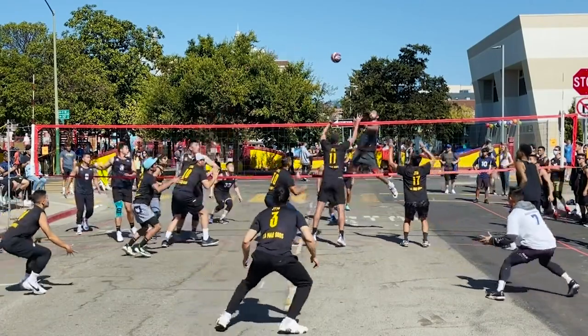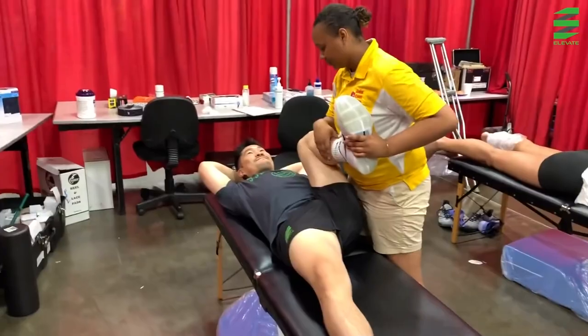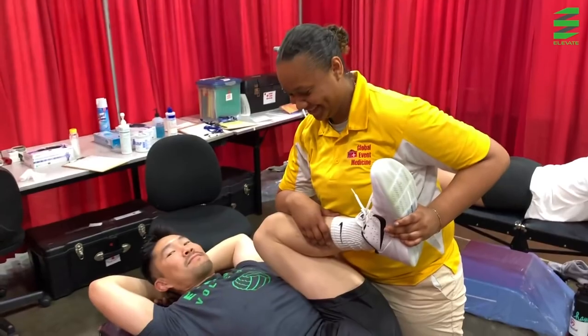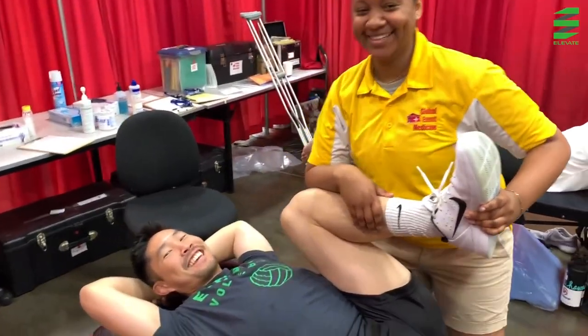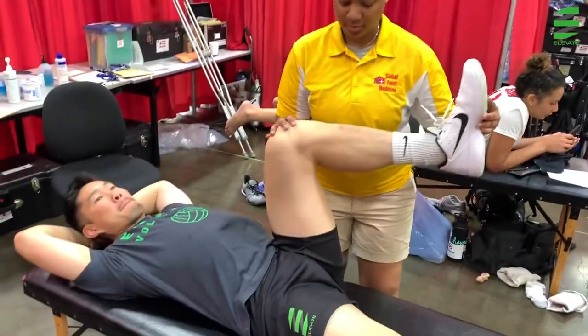So it's really great to see us mentally stay very steady, especially against Mad Dogs, which was the toughest team in our pool, and not let them get to us. We sided out, we moved on from the mistakes, and we kept siding out, and we eventually came out on top. My body feels really good. If you guys remember from my vlog 2 years ago in 2019 Nationals, I had some pretty bad knee problems that were affecting me on the second half of day two and on the last day. So it's been so great to really focus hard on rehabbing my knee in the last 2 years to be able to enjoy playing pain-free.